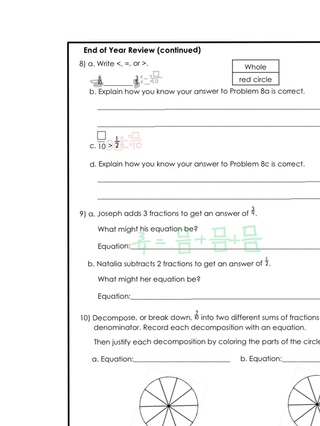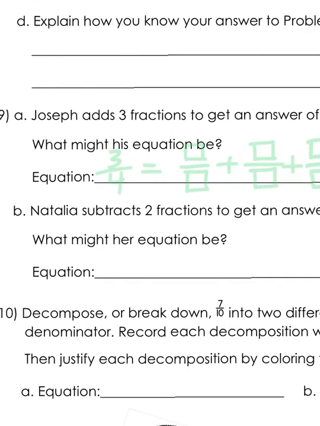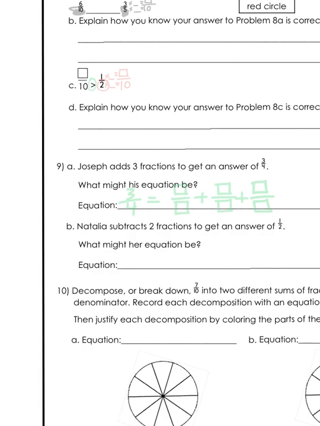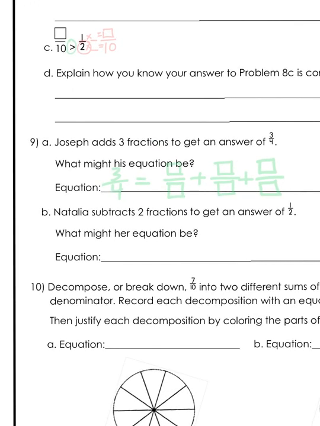Natalia subtracts 2 fractions to get an answer of 1/2. What might her equation be? Okay, so again, a subtraction problem is going to give us an answer of 1/2. So we would need to figure out a fraction that would be bigger than 1/2, and then subtract something from it that would leave us a difference of 1/2.